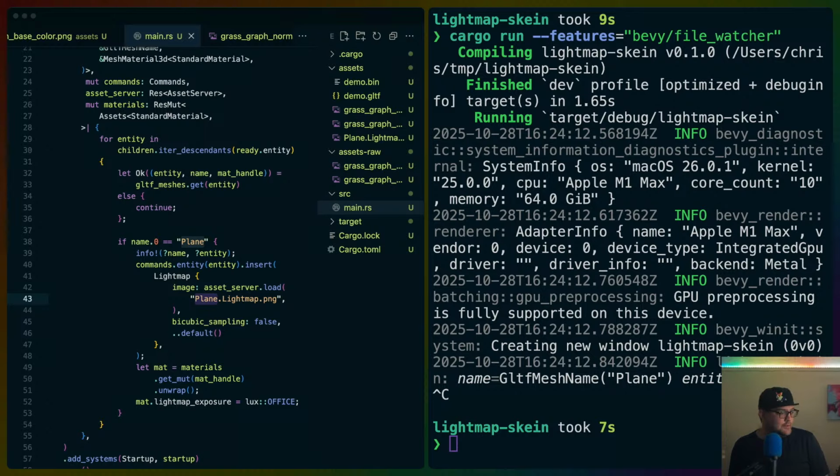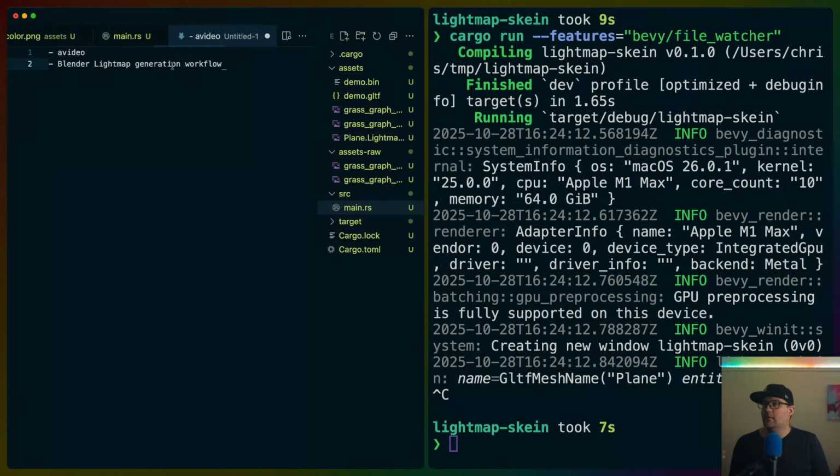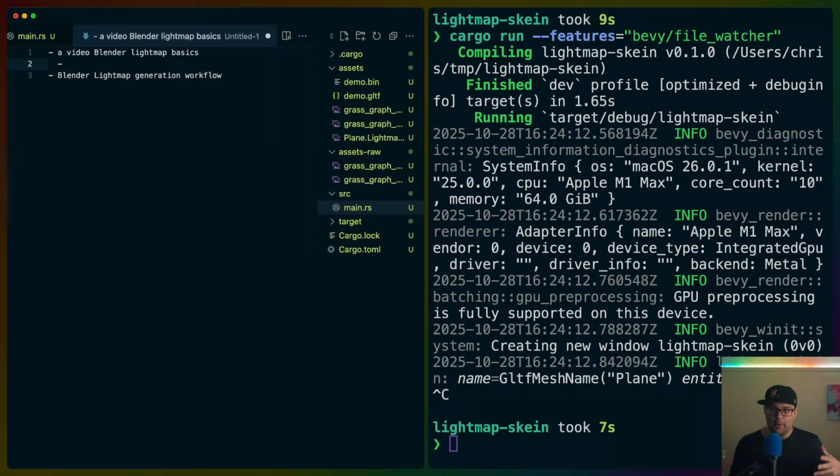So maybe the first thing I do is a video. I guess I can pull this over here. So I want to do a video on Blender lightmap basics. My fear with doing this video is that it basically shows the simplest, most verbose way of doing this.